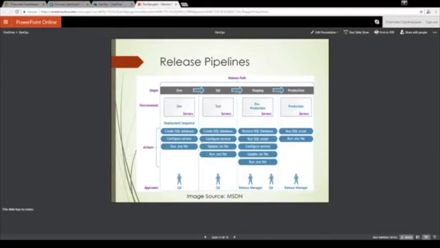Once built, packages should reach all these environments sequentially, and with approvals it should reach production. So that is the mechanism of having a release pipeline or continuous deployment pipeline.